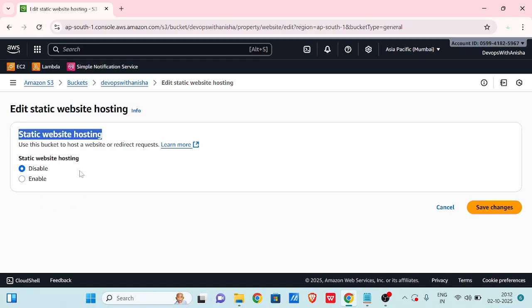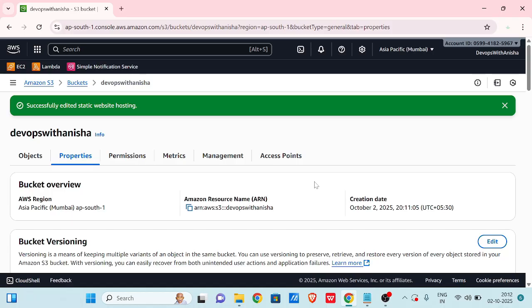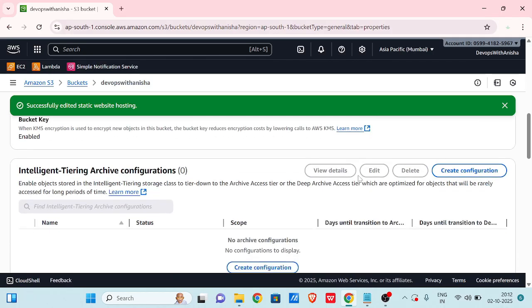This is how I said, by disabling the static website hosting, we will be hosting our website. So I will keep it disabled. I will not enable it. I don't want any URL from S3, so I don't want any static website hosting. Save changes.